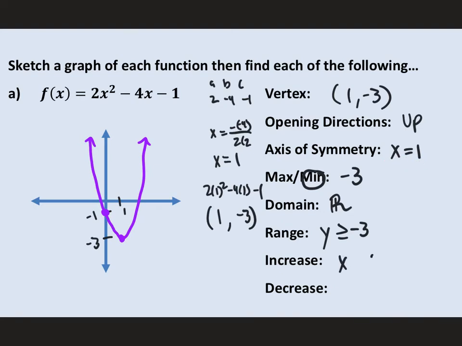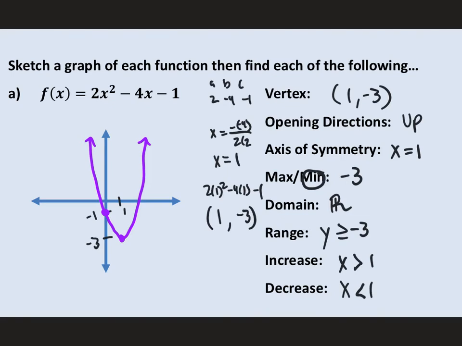So we have x and 1, x and 1. Let's see, when we draw this graph, we start decreasing first. So on the left side of 1, when we are less than 1, we are decreasing. So we say x is decreasing when it's less than 1. And then on the other side, that has to flip. So we would say it's increasing when x is greater than 1.